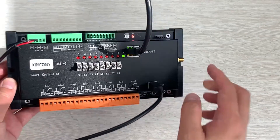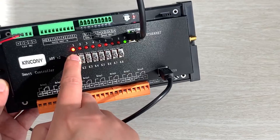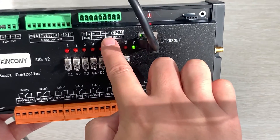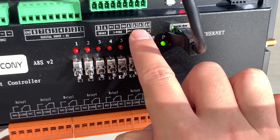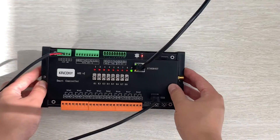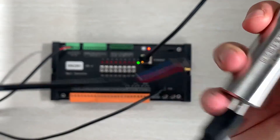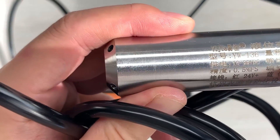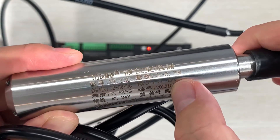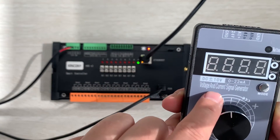You can see this is our A8SV2 board. This is the V2 version because we have this menu control button that can manually control the relay output without any software or firmware. Here you can see the analog input: A1, A2, A3, A4. I will use A1 and A3 because every two channels use a different signal type. This is our ESP32 board. For example, this is a water level sensor with 0-5V output. I will use this voltage and current generator.